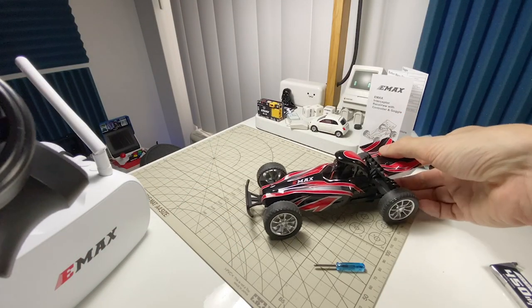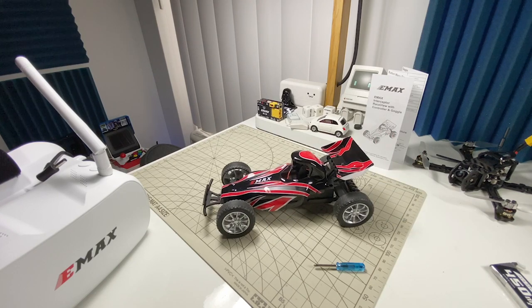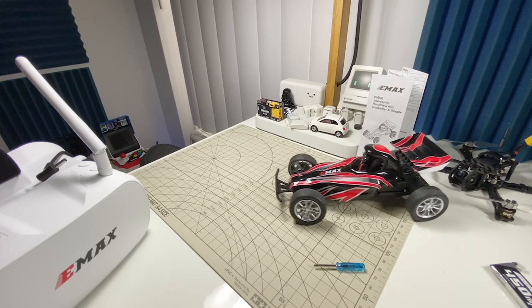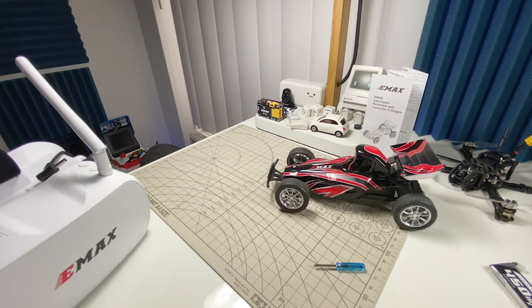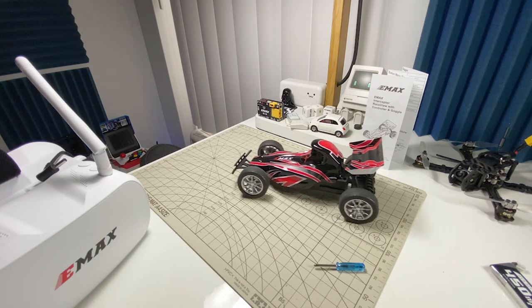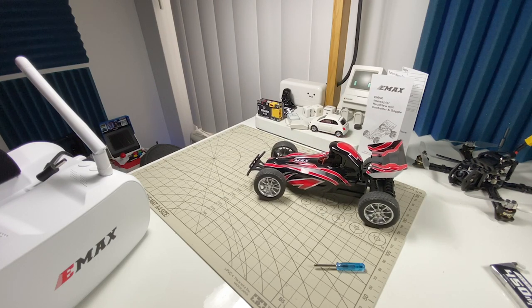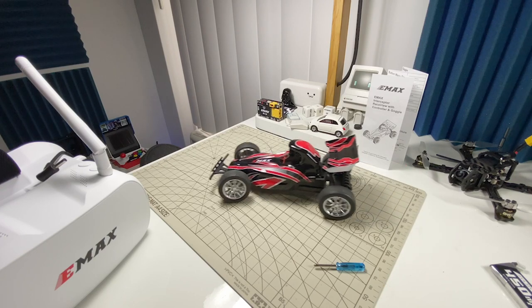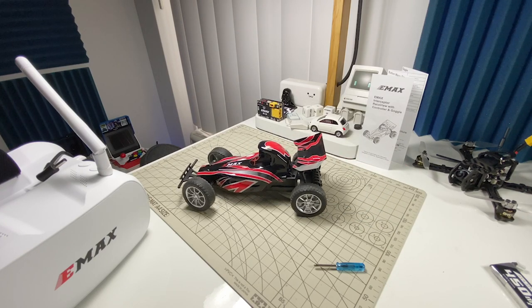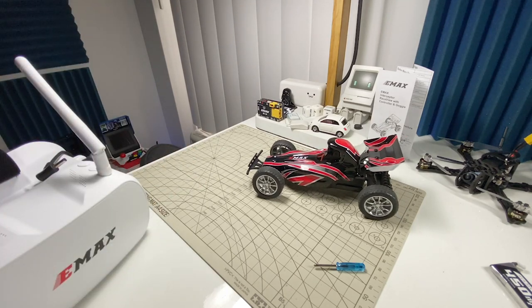One thing I'm going to point out here is that you can drive this thing at a really slow speed, which is great for driving around inside the house, let's say. So you can really just crawl it along and creep around. So that's good for indoors. One thing I would say with the handling, I wish the turning circle was a little bit better. The turning circle is a little bit big. And when I show you the driving video, you'll see it's full speed, and it's quite low. It drives really slow, but it's appropriate for doing FPV.